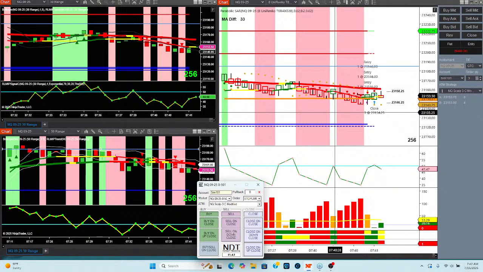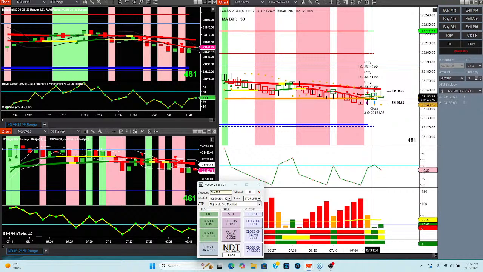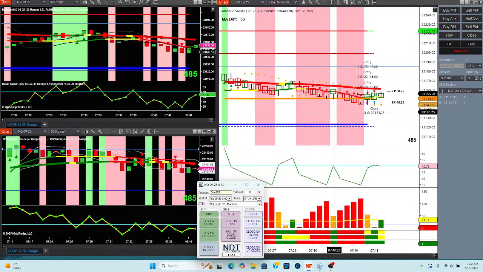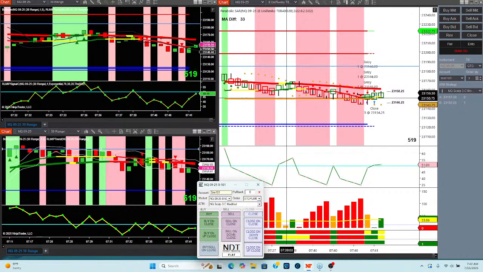Yeah, I remember when we first started trading and that NDT came out. I was like, this is perfect. And yes, it does work very well with manual exits too. When you're auto trading.